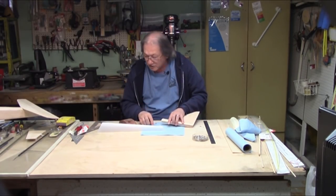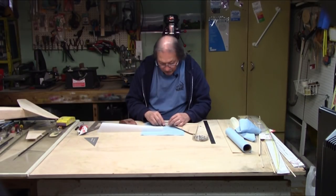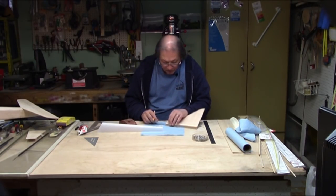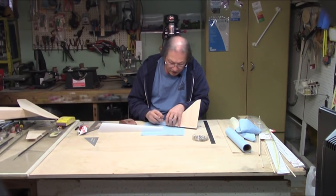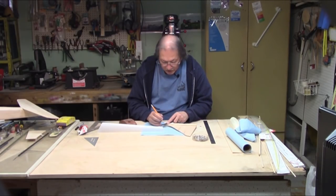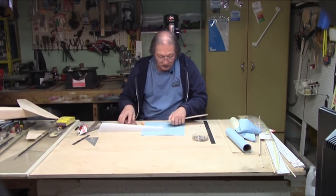Okay, I'm gonna need to do the same thing to the opposite side. So what I'll do is measure it. And it looks like 5/8 of an inch. So I'll mark 5/8 of an inch on here. And I come back about, let's see, find a spot that's not dirty on this ruler. And it looks like 1/8 of an inch there. So I'll mark 1/8 of an inch on here. And I'll just draw a line connecting the dots. It should give me the same angle as this here, so that's not hard to do.